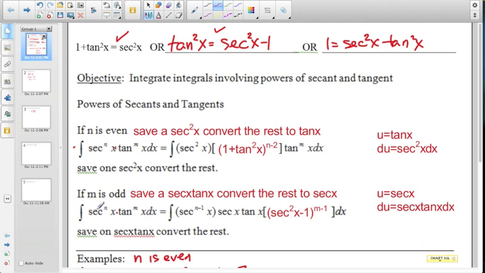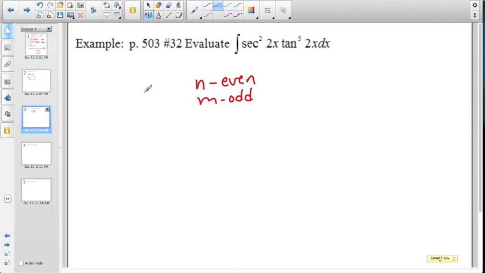Although the expressions are going to look really different, it's kind of the funny thing about trig expressions. They can look really different, but they can still be mathematically equivalent. We'll talk about that in a little bit. But one of the tricks to see which one you should pick, not that it matters, but just to make it as easy as possible, is looking at the size of the power. This is a power of 2 and this is a power of 5.